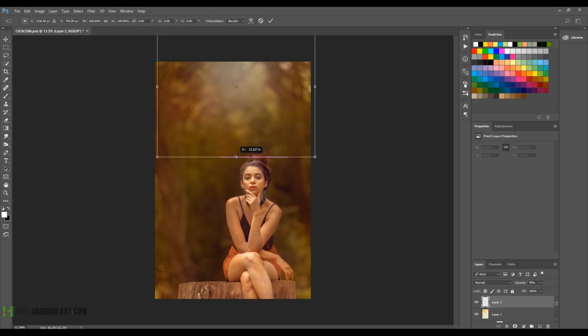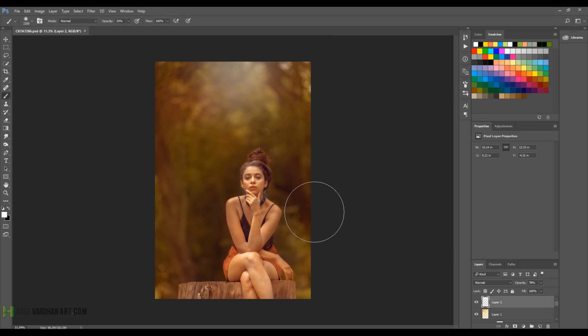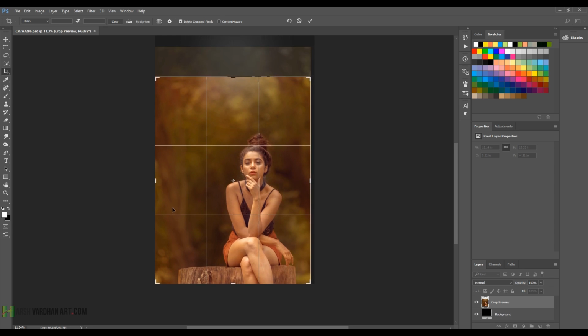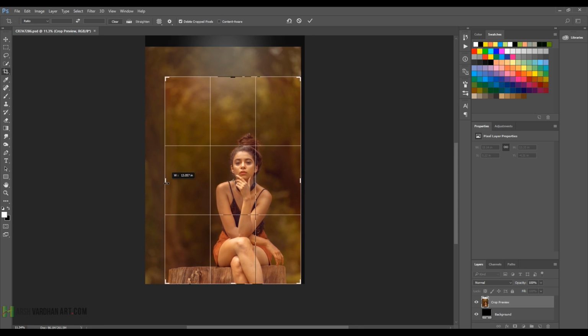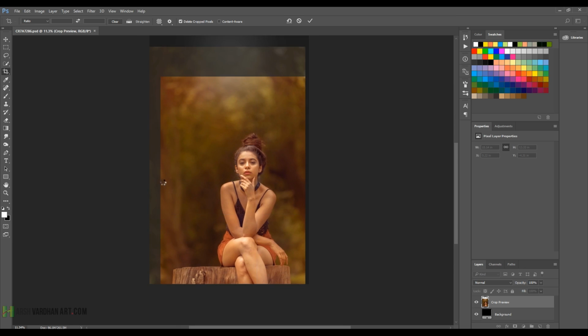And Ctrl T and drag it a little bit down. Okay. And then press C to crop it and crop the top, and from the left side maybe something like this, and press enter.